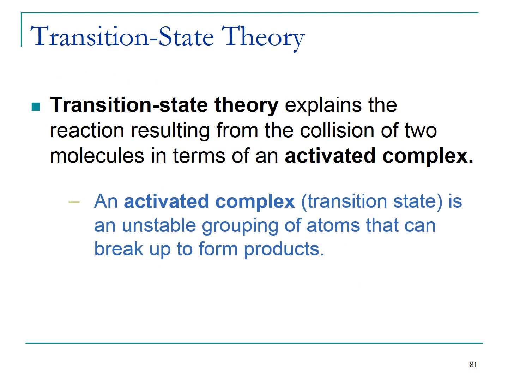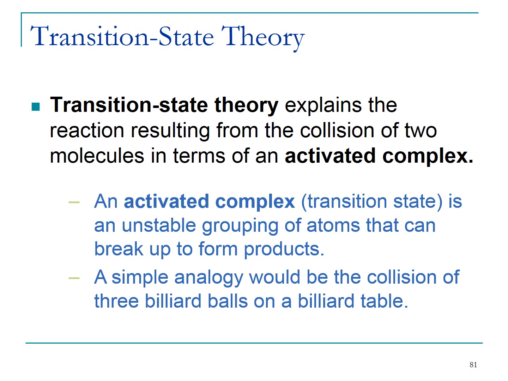All right, so what happens is that these molecules collide with each other and we have what's called a transition state. So we start out with the reactants, we end up with the products, but somewhere in the middle, something has to happen. There has to be a transition. And so this is what explains what happens during the collision. You actually have the collision of two molecules, and they create what's called an activated complex. And this is the transition state.